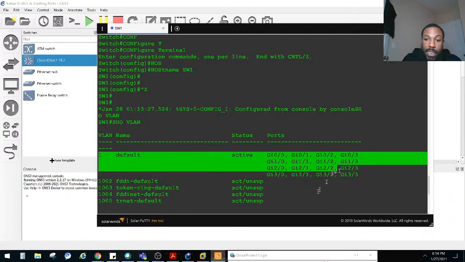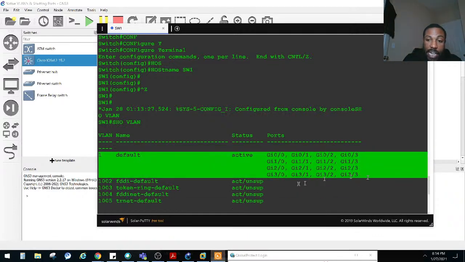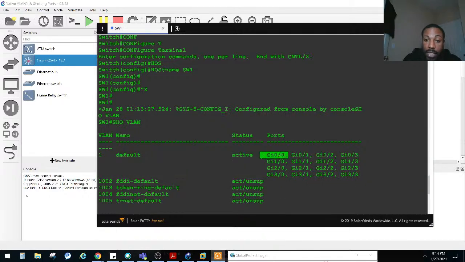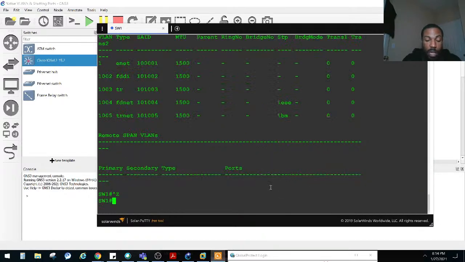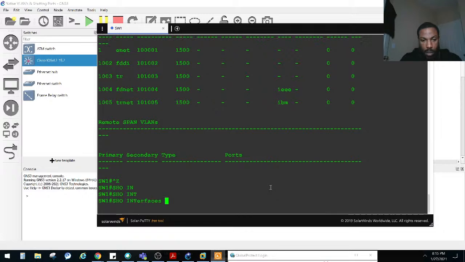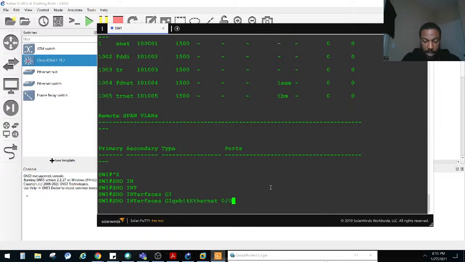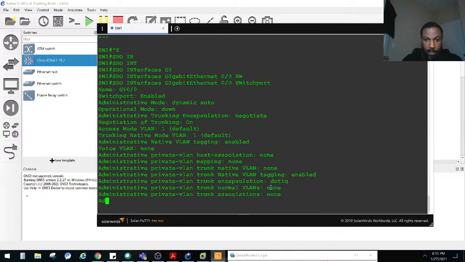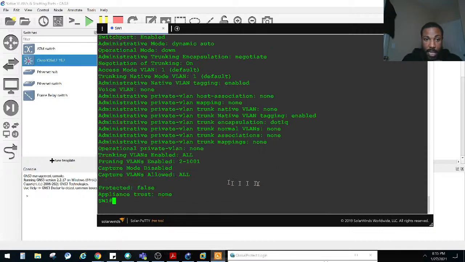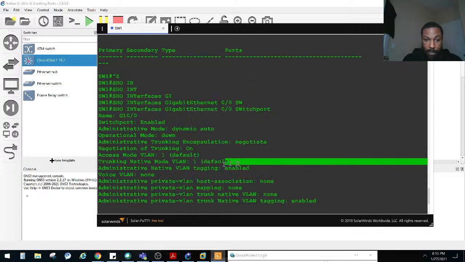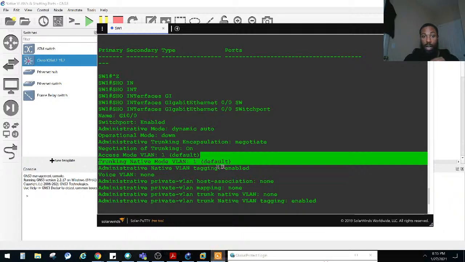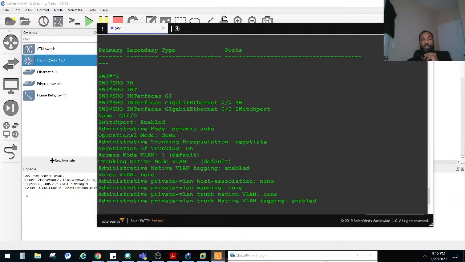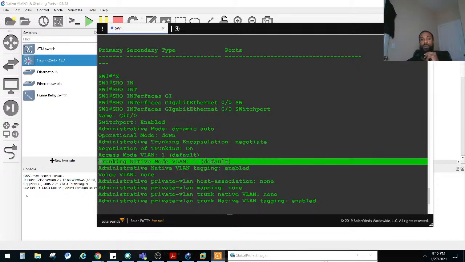So all these guys are in VLAN 1, which is the native VLAN. Let's pick one, right? Let's look at Gig 0/0, and we'll say show, how can we check that again? I believe it's just show interface Gi0/0 switchport. Yeah, so we add the switchport keyword to the end, and we'll see that the native VLAN is VLAN 1. That just lets us know. Yeah, that's the native VLAN, VLAN 1.